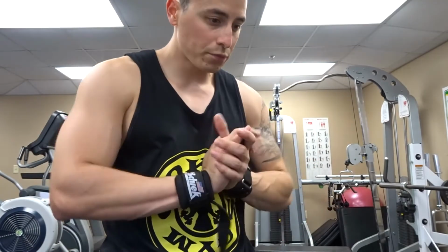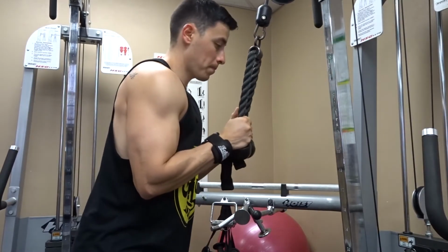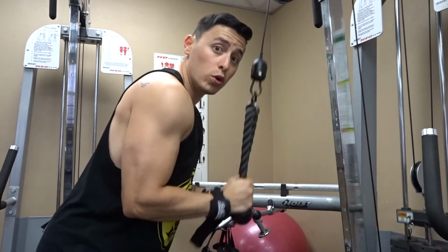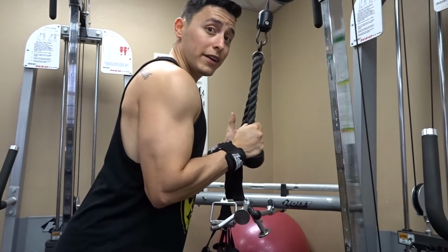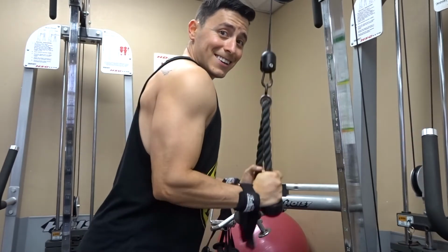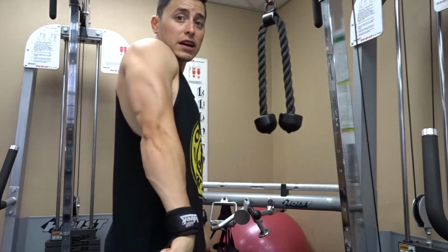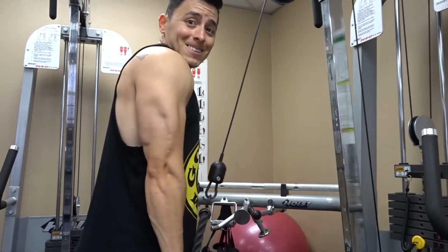All right, so now on to the next exercise, which I believe I'm going to be doing some tricep rope push down, and then I'm going to be doing some ab stuff. Just your good old basic rope push downs right here. On these, you want to remember, you don't want to be doing weight too heavy to where you're moving your entire body in order to move the weight. You need this exercise to be an isolated tricep movement, all right? So you see I'm not rocking my arms forward or back. I'm keeping my elbows tucked and extending. And at the bottom of my movement, I'm twisting my wrist outside, moving that rope to get that full contraction on my tricep, all right?